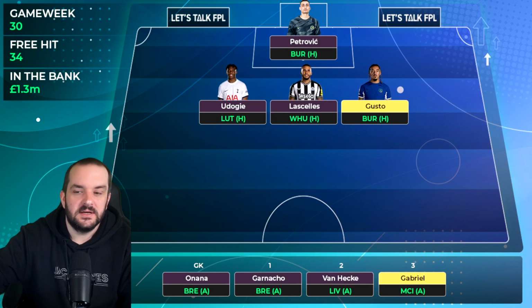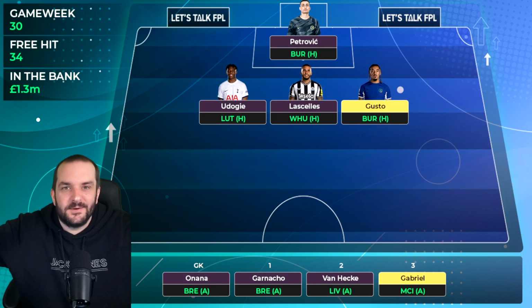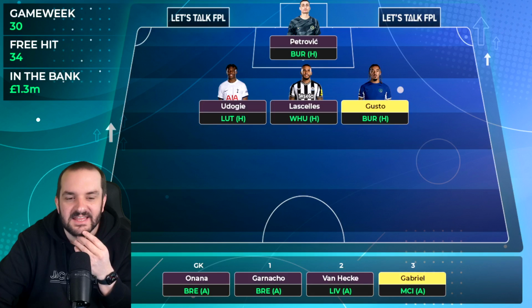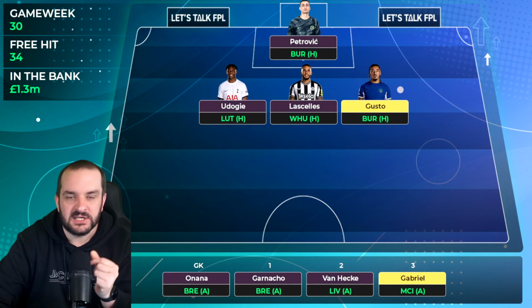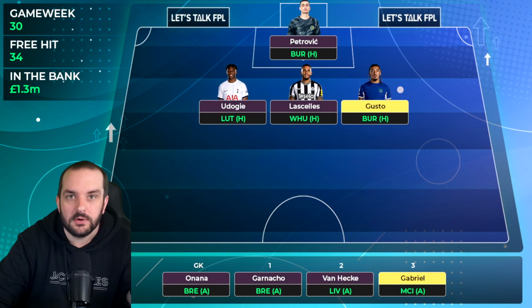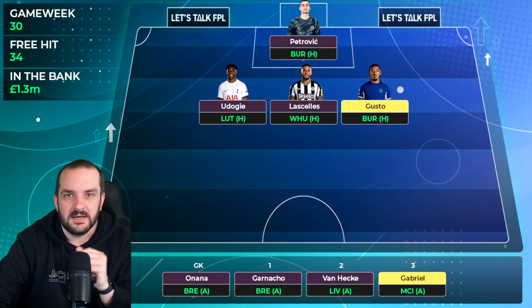I guess with Ederson, you haven't got that worry about rotation with the defenders. But who knows, right? European matches could be done and Ortega could come in. A lot of it's up in the air. And I think wildcard in 30 or 31 and free hit 34 is a really good strategy. The biggest downside is having to make all these bench boost decisions now, and it could backfire and result in loads of transfers later on. Hopefully not, but that is one of the problems. So I think I would go for Onana over Ederson, but it's pretty close.